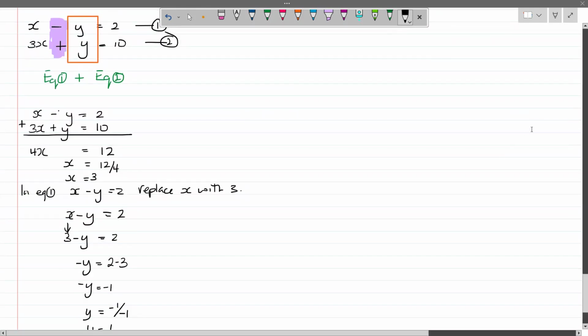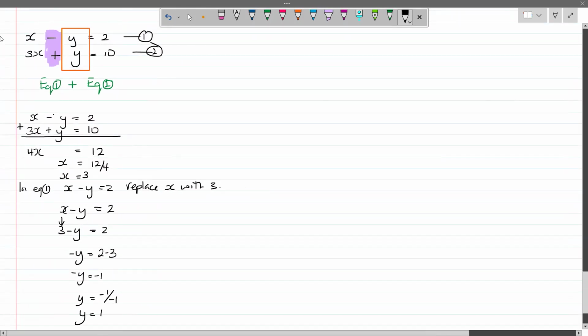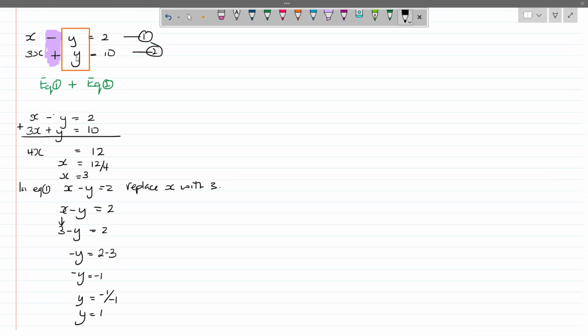So this is the solution here. We said we're going to add the two equations, right? The reason being, we identify two terms or two variables that are the same, the y and the y, but the signs out here are different. So we can't subtract, because if we subtract, we end up with negative 2y. So we have to add. If I add this, I'll get 0, because minus y plus y will give me 0.